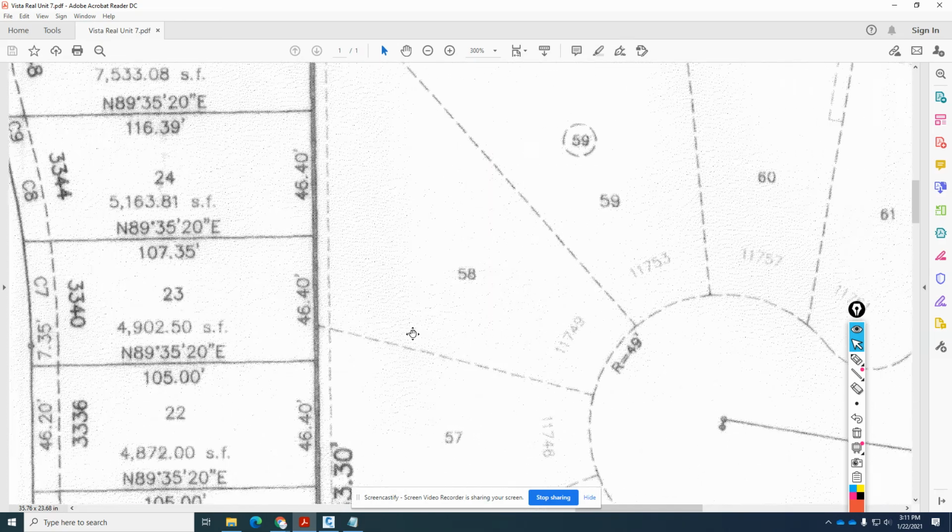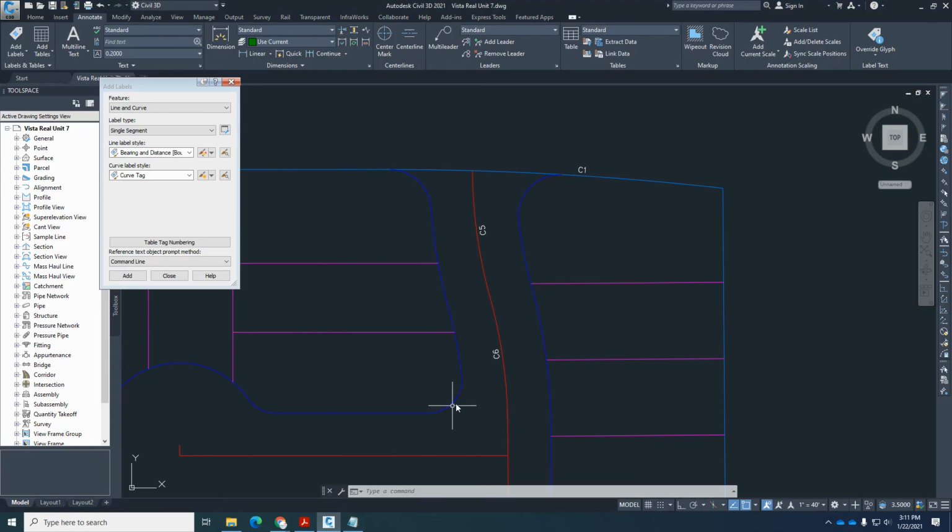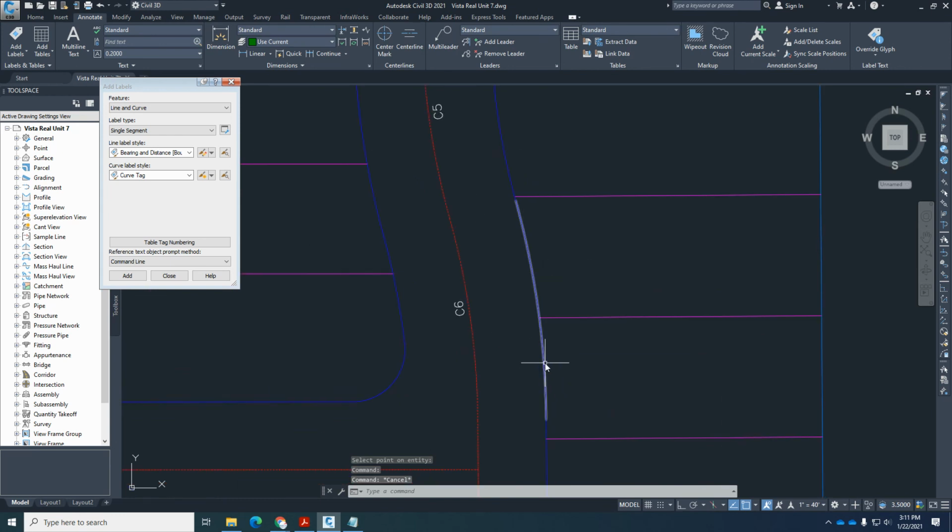Okay. So as far as C7, we need to consider the fact of where C7 is measured from. C7 is actually from here to here. That is C7. C8 is actually from here to a point right there. It's kind of hard to see. C9 is a tiny itty bitty little arc in here. So we actually need to somehow break them in AutoCAD to be able to label C7, C8 individually, because otherwise the whole thing will be labeled as C7. And I can't do that. Okay. So then before I continue, I need to actually break this arc.